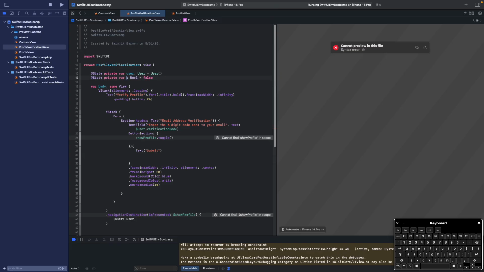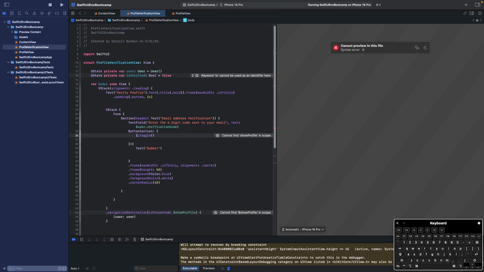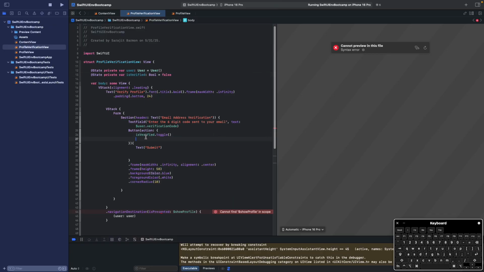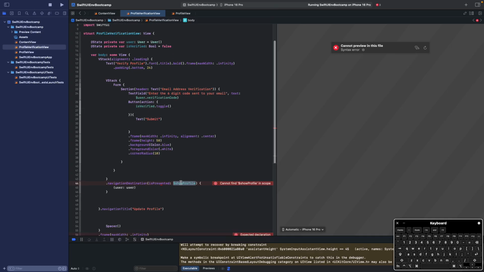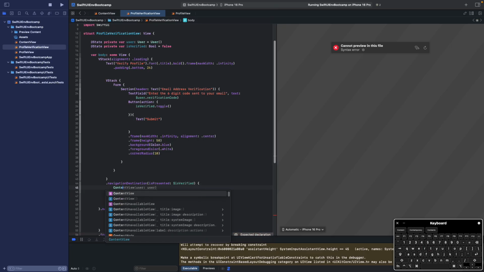So is verified, is verified false. So here, as soon as they are clicking the button, and is presented, and once their verification is complete, let's go to again content view. So content view.